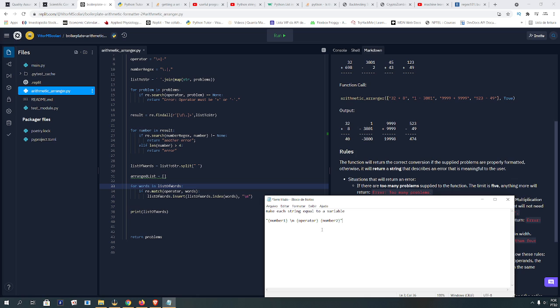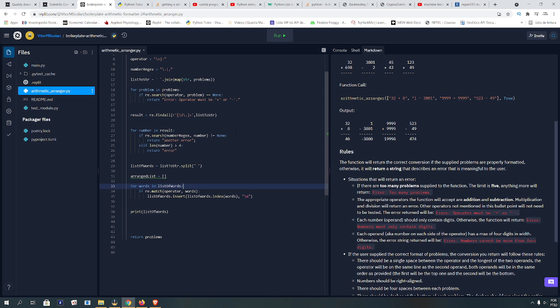This would be 1, then if there's more than 2, you put it like this. Oh yeah, and there's the new line and the other stuff as well. I think I won't do it that way though.